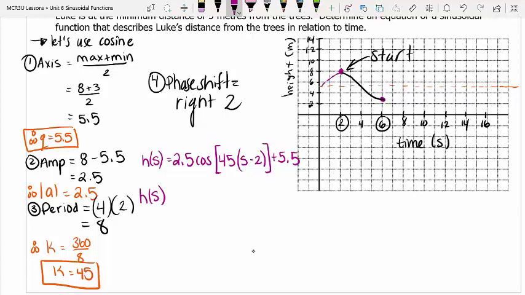Okay, so as you can see, if we extend that graph and turn it into one wave of the sine function, you're going to see that there is no phase shift. The start of the sine function happens right at that y-axis, so there's no phase shift. So the equation in terms of sine is just a little bit simpler.